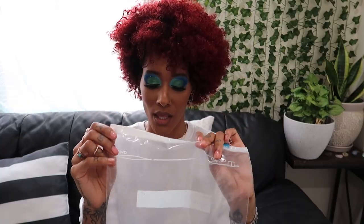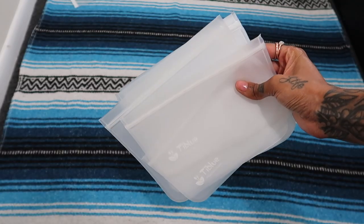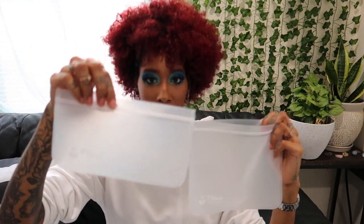My third easy swap is my last non-makeup one: plastic bags. Everyone is so obsessed with plastic bags but it's just a single-use thing, and I'm over it. I'm trying to stop using single-use items because they're not recyclable, not biodegradable, and not good for the earth. So I have these reusable bags right here — it actually comes with six of them. You have a small size and a bigger size, and you can wash and reuse them.